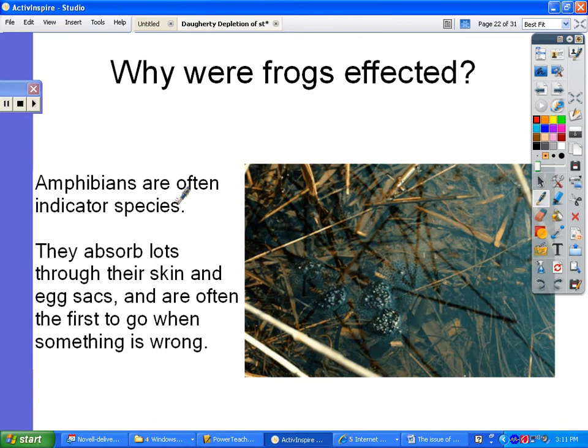is amphibians are often indicator species. They don't have hair. They don't have thick, leathery skin. They don't have hard eggs like other things. They have the soft, gelatin-type eggs, and they have the moist skin. So they absorb a lot through their skin and into their eggs. So they're often the first things to be affected when something goes wrong in an ecosystem. So again, we call those indicator species. Okay, so when we start noticing stuff is going kind of wonky with the frogs and the amphibians, then we know that other life forms are probably going to start being affected pretty soon after that.